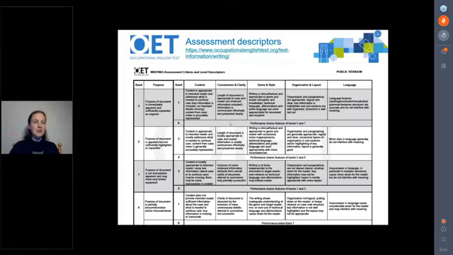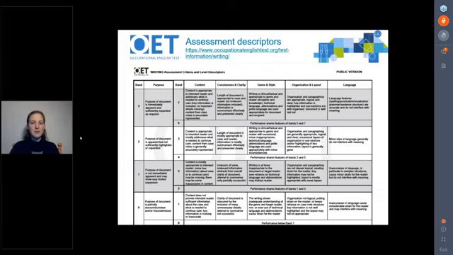I would stick them up above your desk or put them somewhere that you're able to look at every day, because these assessment descriptors are so useful to understanding exactly what the assessors are looking for in your letter, and for you to be able to critically judge whether your letters are including the evidence the assessors need to be able to give you a high score.